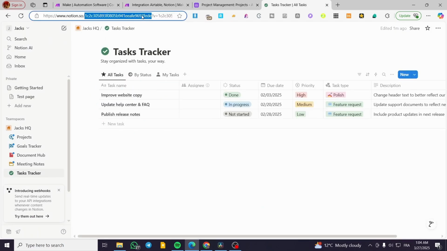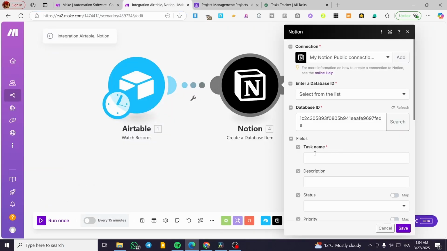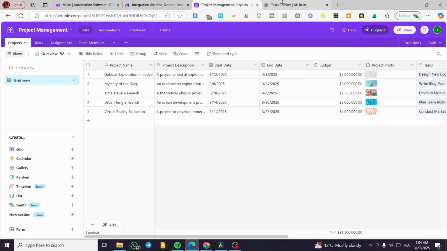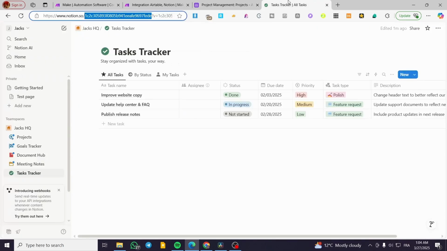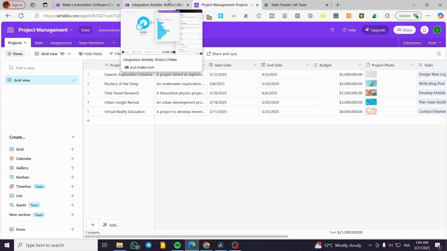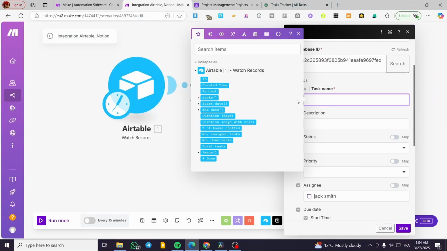The only item that has been missing was the FEDE before the interrogation, as you can see, sign. We're going to set up the task name in here. So we can go ahead and have the task name as maybe the ID or the task. So we can go ahead and see here. We do have a project name. Here we have the task name. So basically, I'm going to have the task name here. For example, we're going to have it as ID. So let's see.